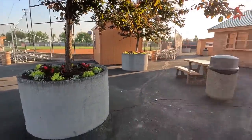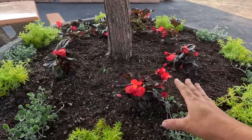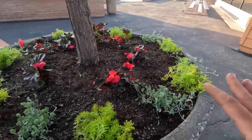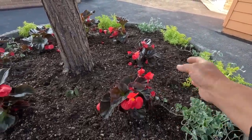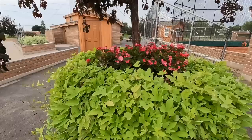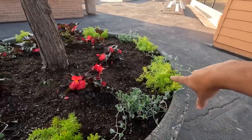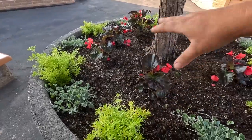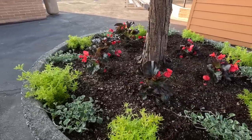I wanted to take a look at the plants in this location because it's a little bit more shady. You can see we used the Surefire Cherry Cordial begonias — these are new this year and I was very excited to use them and see how they'd do here, because we've got a very strange mixture of sun and shade. There aren't a lot of annuals that provide color like the Surefire begonias do and can take all kinds of different light. We used Surefire Rose down here last year with sweet potato vine and they were very striking and very full. We ringed those with Lemon Coral Sedum and Dichondra Silver Falls. I think the contrast and these colors together are just really interesting and going to be very beautiful.